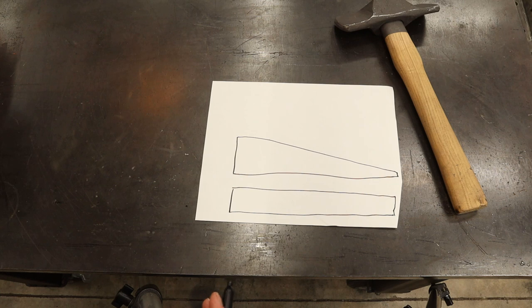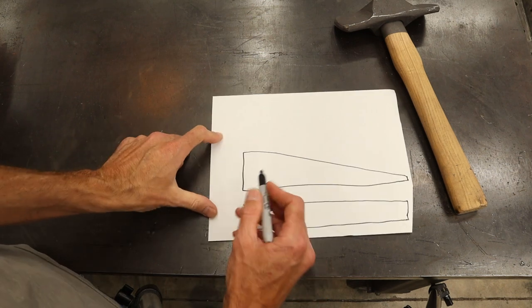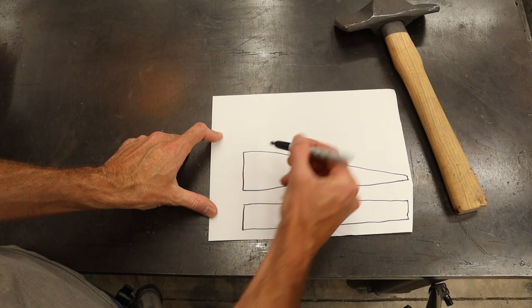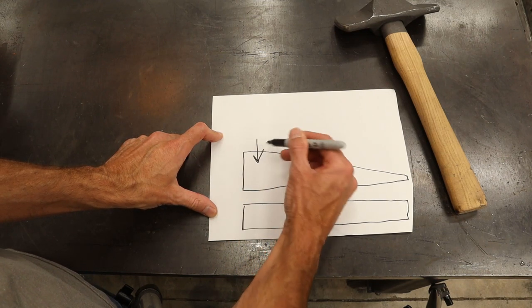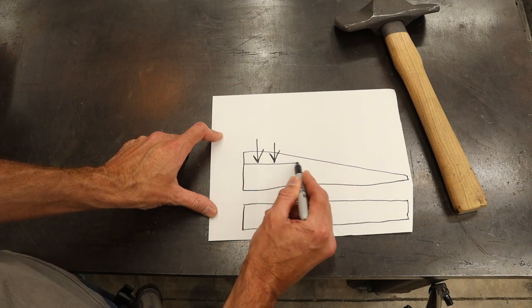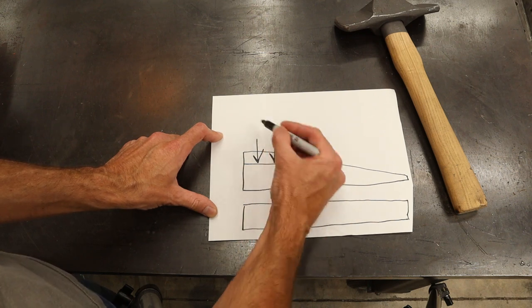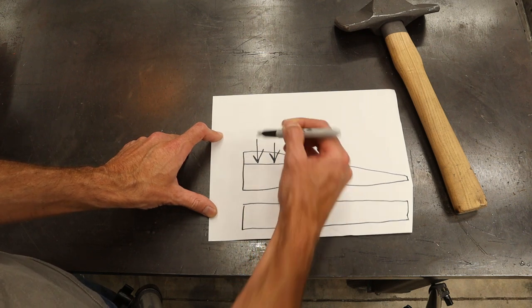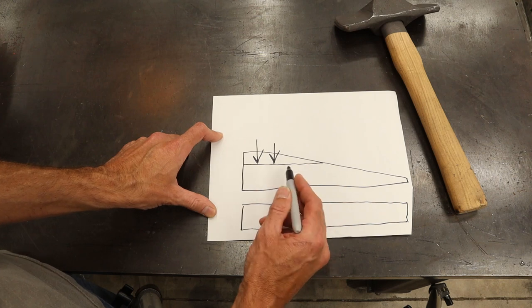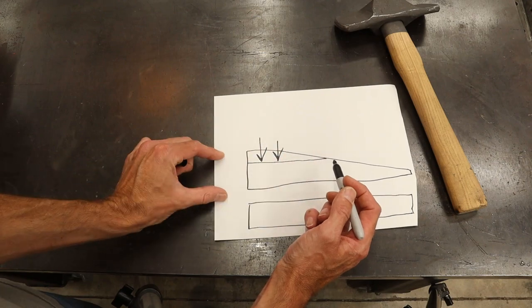Now there's a very specific way that I'm going to try to achieve this. The first portion of the forging, I'm going to take this material and reduce it this direction here. So I'm going to squish this down to here. So I'm gonna focus on knocking this down. So I'll literally hammer down on the top, and then I'll flip it on its side and hammer it out. And that's gonna bring this down and stretch it out.